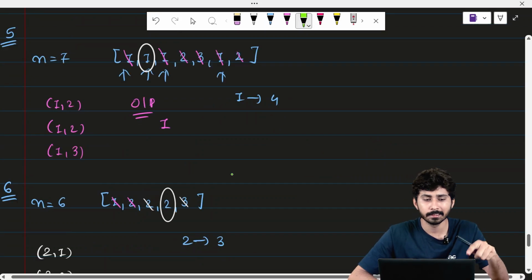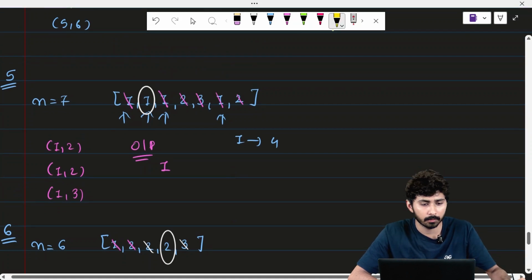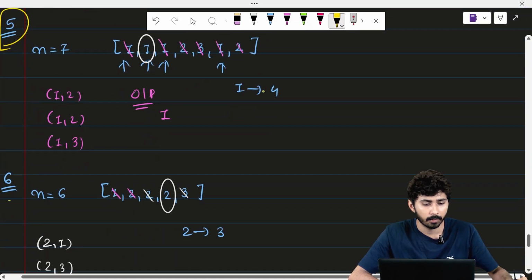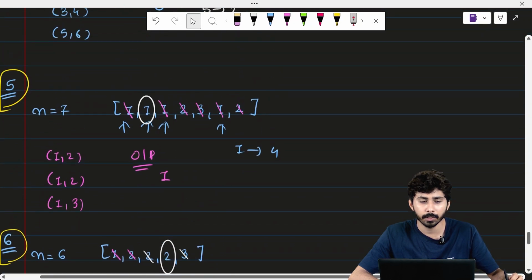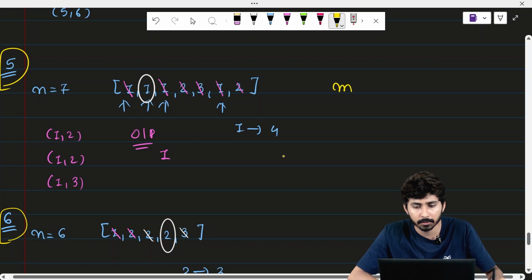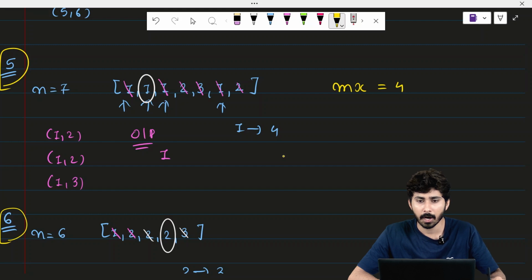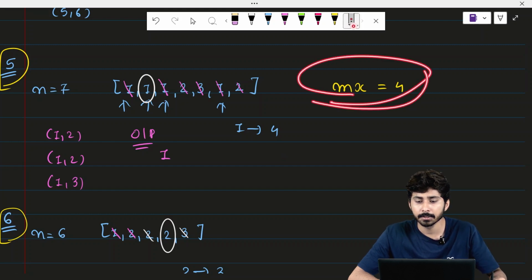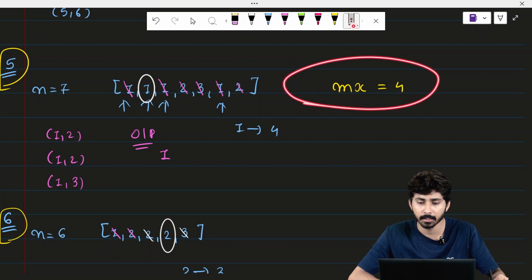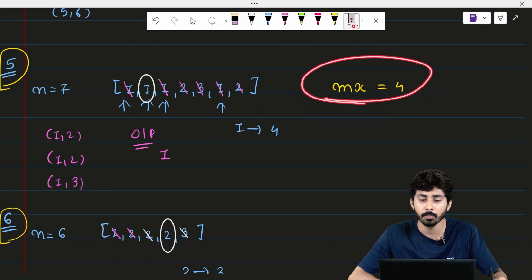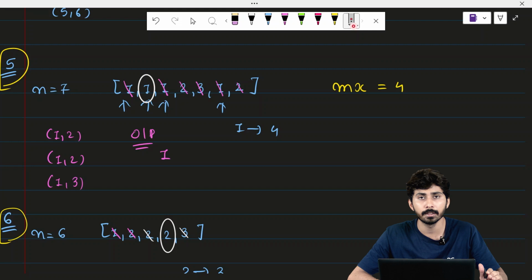So here, let's go back to the test cases in which we had dominating elements. I'll mark this example as having a dominating element, and this example also, and this example as well. So what is the frequency of the dominating element? I found the frequency, and it came out to be 4. Now I want to find out how many elements from this maximum occurring element will remain unpaired. This helps us get the size of the final array, because those elements will be the ones remaining, and those elements are going to be unpaired.